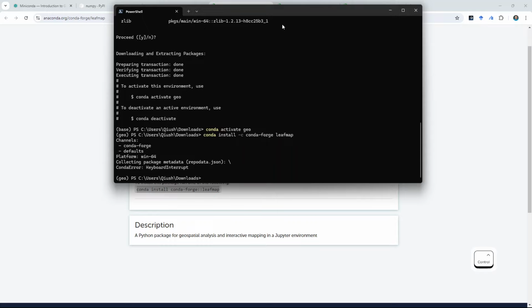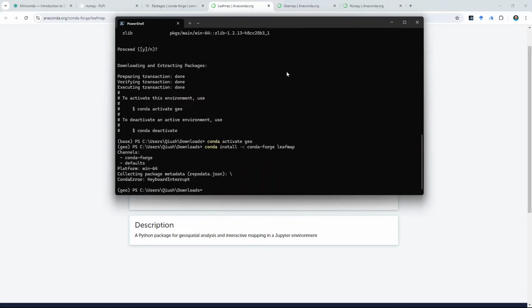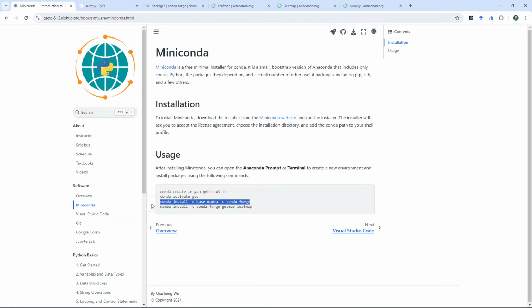So what you can do is install another package called Mamba. Mamba is similar to Conda, but it's so much faster at resolving the dependencies. Similarly, you can use the up arrow on your keyboard to pull up the previous command that you entered. For this one, we're going to use Mamba. So Conda install, Conda first, and then Mamba, M-A-M-B-A. Or you can copy the command from here, whatever you like.